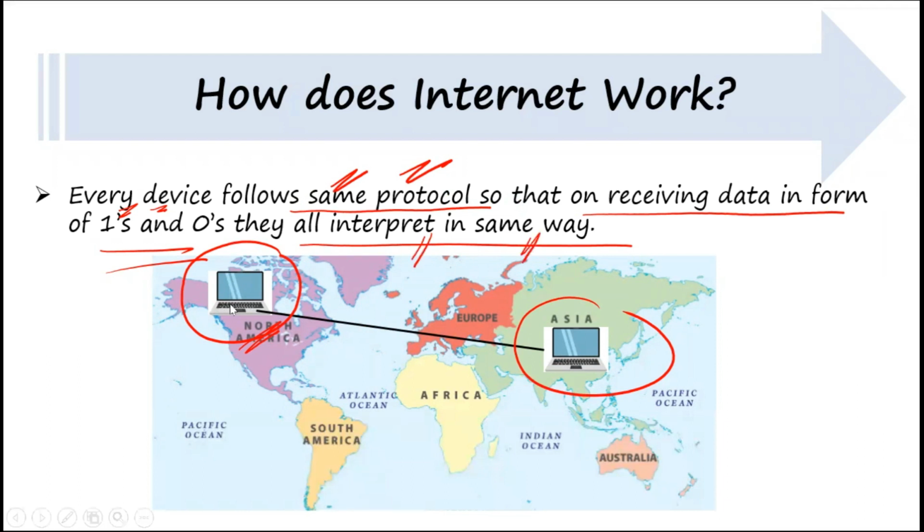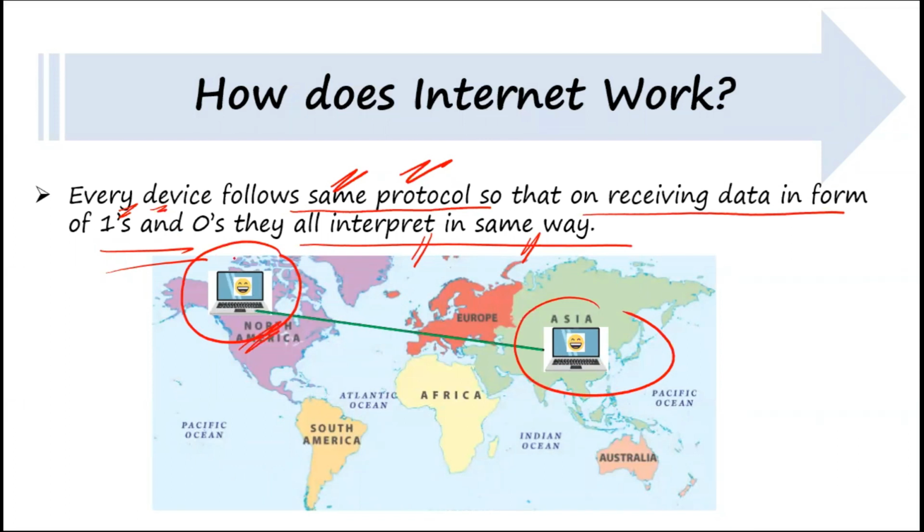So if this guy tries to send a smiley to his friend in Asia, and the guy is trying to send a smiley face, the connection is established, and now the same smiley face the other guy can receive.